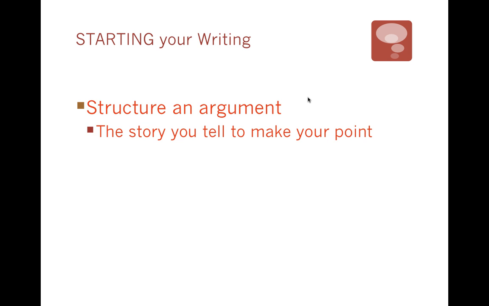And that is why it is important that you structure an argument when you start doing the writing for your paper. And the structure of this argument is really the story that you tell in order to make your point. We will look at an argument here, and we will use the Toulmin model as a proposed way of structuring that argument. You are not required to use the Toulmin model in your paper, but you may find that it proves very useful in approaching structuring the paper.